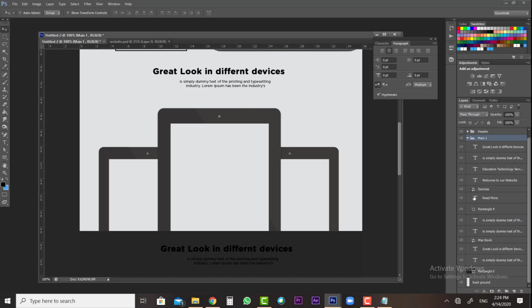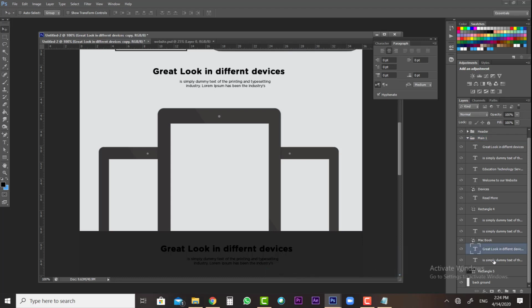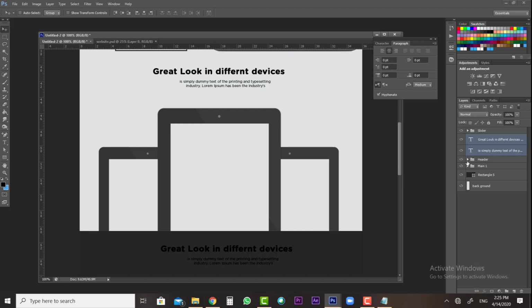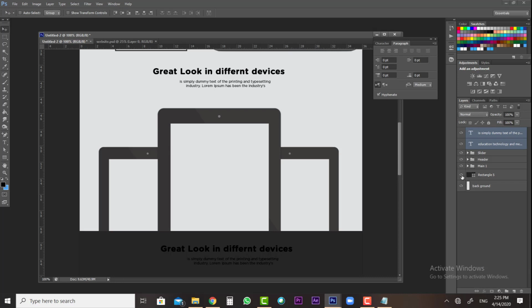Let's do it again. Here we take it out of this group. Okay, close this group, and we have it. Well, it went inside the slider group, but I want it to be outside. All right, just like this.